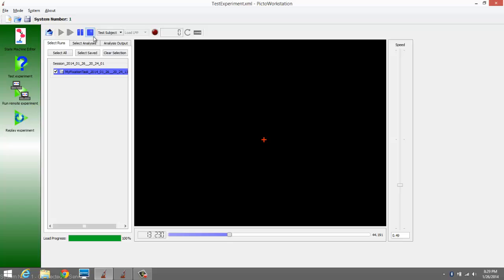So here, this is what the test subject views. You notice they don't see the green window outline that we see. That's one significant difference. And everything's twice as long here since we're running at 0.5 speed. But here you see they don't see that outline.